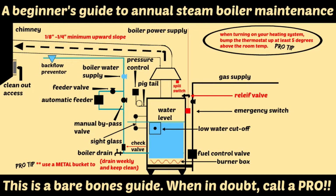Anyway, when I get to the job site, the first place I go is to where the thermostat is. We talk about the programming of it, the times they want it to come on, the temperatures they'd like it to be during the day. Before I make my trip down to the basement, I will turn that thermostat at least 5 degrees above room temperature. In actuality, I bump it all the way up because I just want to make sure it's calling for heat when I get downstairs.